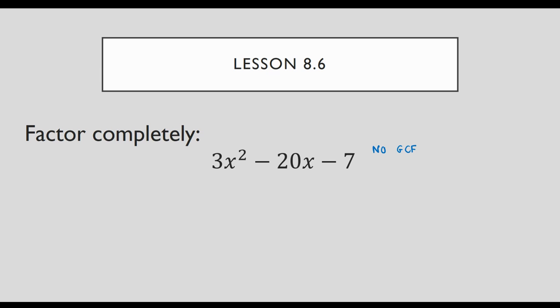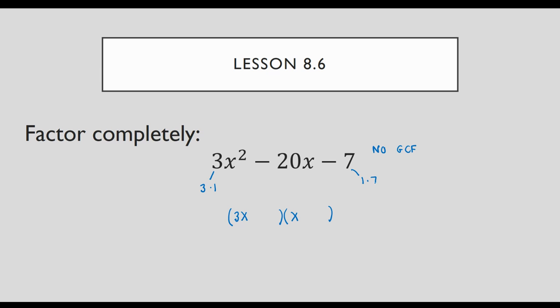So the problem is there's a number in front of the x squared. So I have to start with that number. We have to ask ourselves what multiplies to that number. That would be 3 times 1, which means we're going to do a guess and check process where I'm going to have the 3 with one of the x's to start me off and the 1 with the x in the second parenthesis. If I look at the last number, I want to find numbers that multiply to 7.